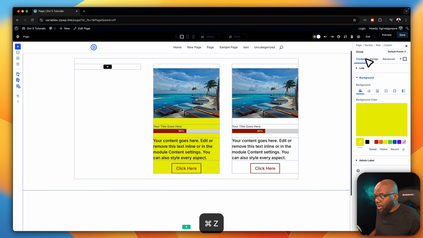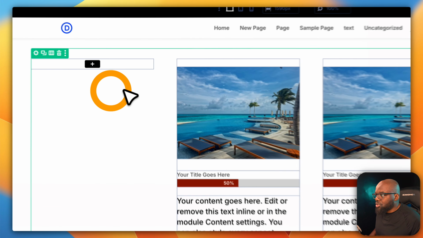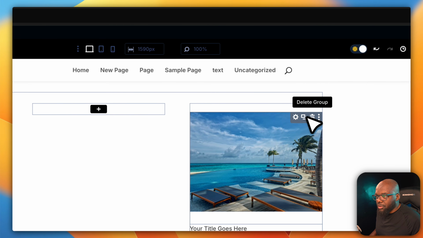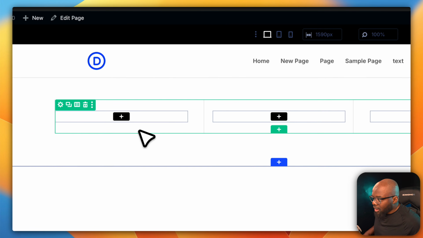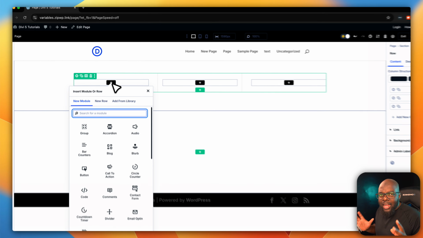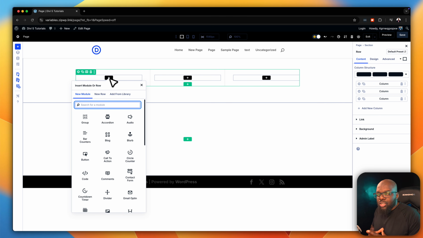Okay, so we don't want that. What we need is to recreate this from scratch. Okay, so let's get rid of all this. We don't need this right now. Okay, so what we're going to do is to click on this plus button. So of course you have to have the design in your head of what you need to create. But the most important thing here is we have group over here.